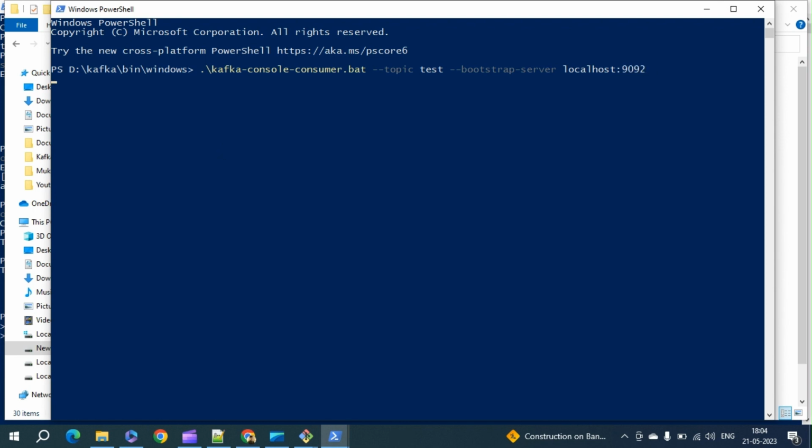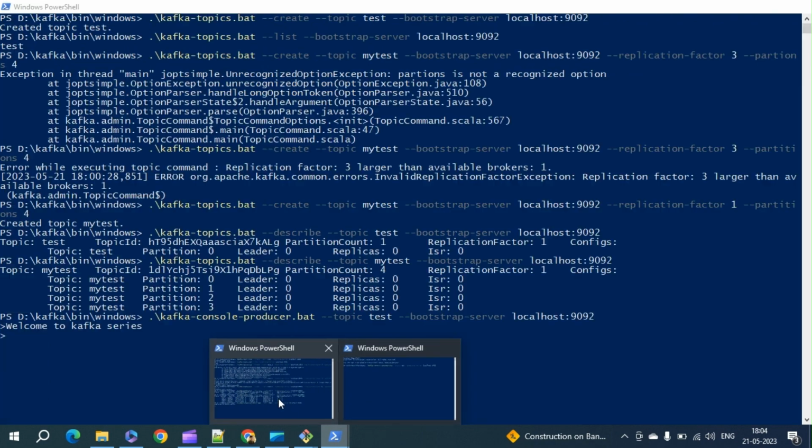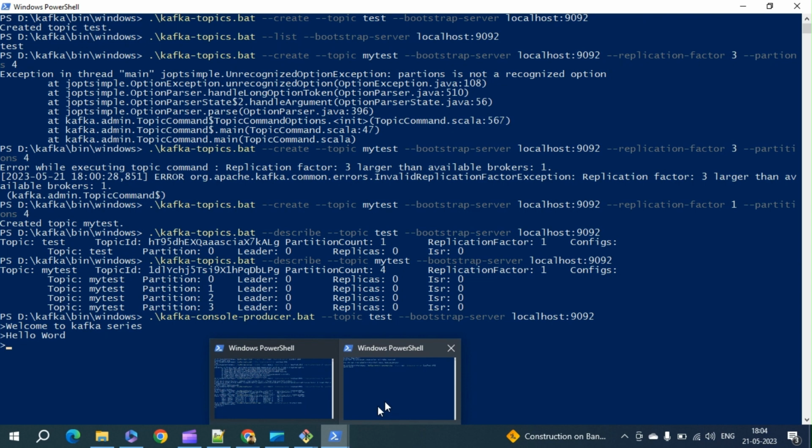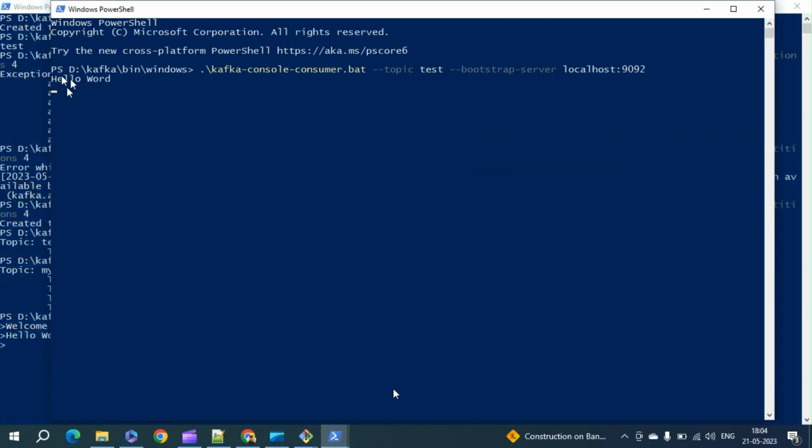So now that message is gone. But let's say we write one more message, hello world. Here you can see the hello world. So it is just reading the message when it is created. It's not reading the message from the start. So the previous message is gone.